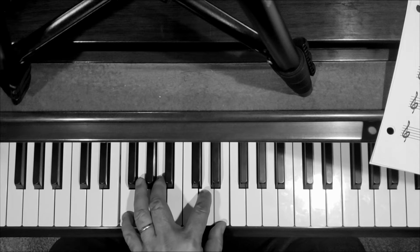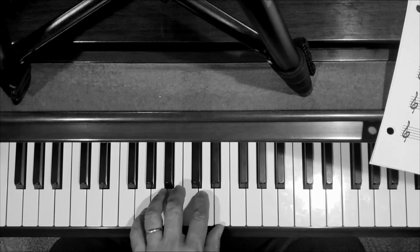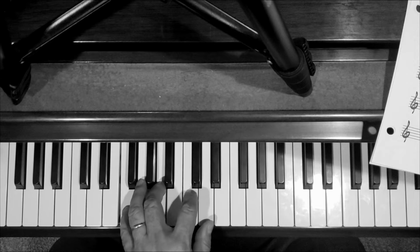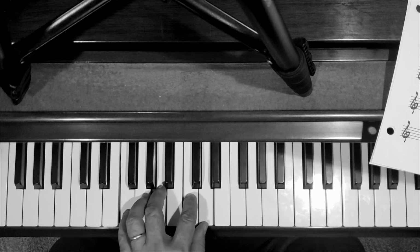Okay, and on the next chord, G7. So two of the voices fall. Then all of the voices move up for the next line. Oh, excuse me, I'm not reading correctly. Yep, all the voices move up. This is a F6 chord. Here's F. Here's a 6. Even though I'm calling it a G7.